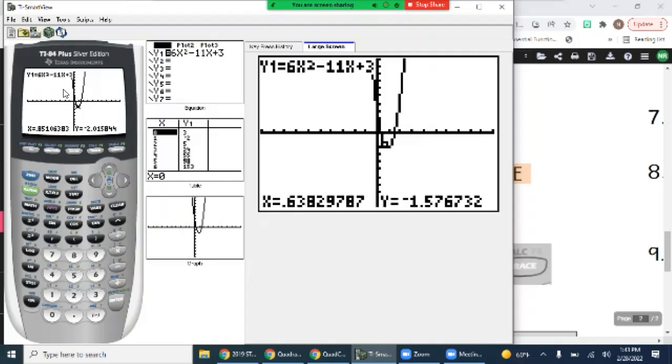Now, we talked about it on Thursday and Friday, which axis is responsible for determining the height of an object? The y-axis. The y-axis is the one that goes up and down. Up and down is your height.